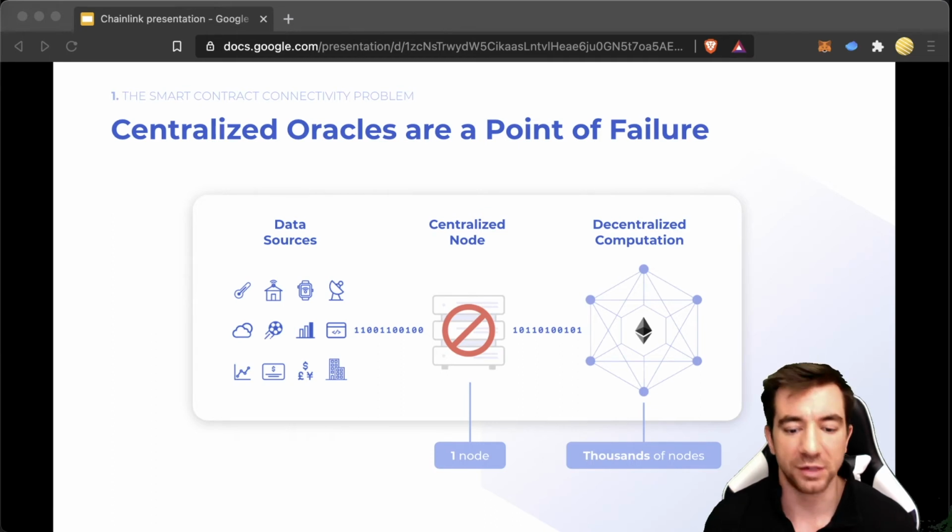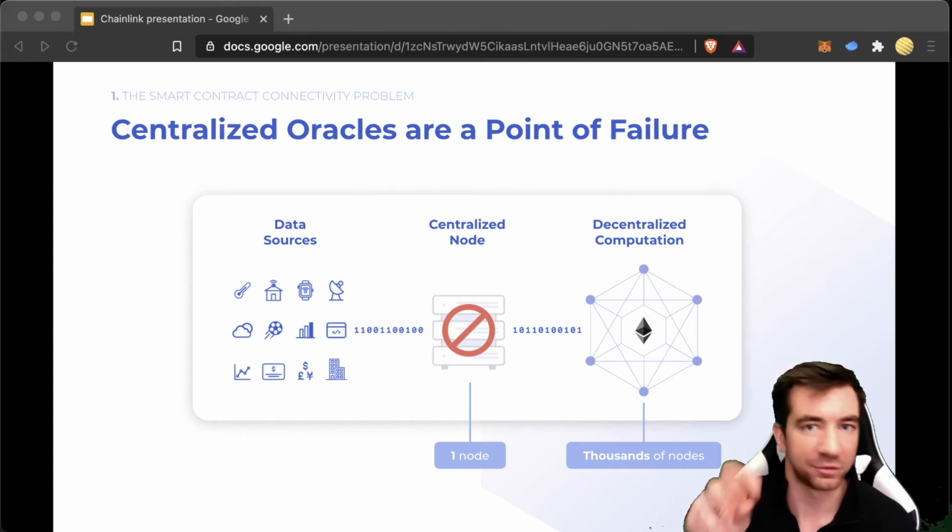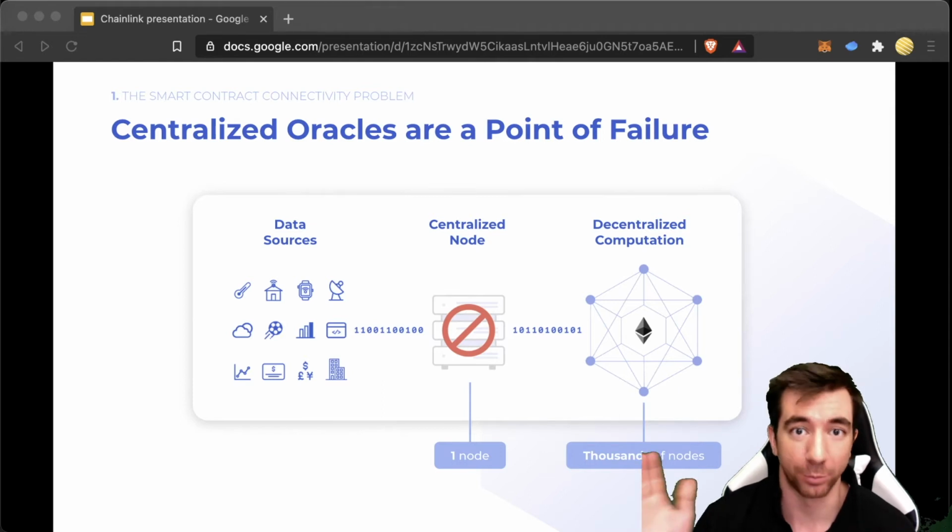So we never want to build a production application relying on a single centralized oracle because now they have control over the smart contract and your application is no longer decentralized, right? It kind of defeats the whole purpose. You're doing all this work to build this really powerful, awesome blockchain application, and then you put a centralized oracle on it, and it just automatically sucks out any decentrality that you went to great lengths to probably get. So we never want to have a single centralized point of failure.